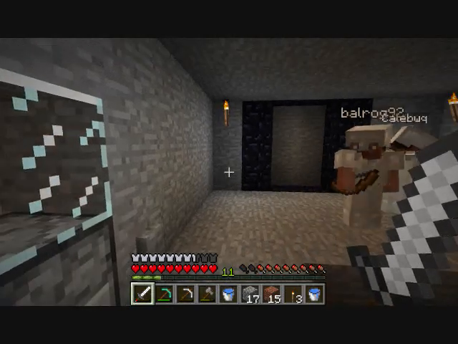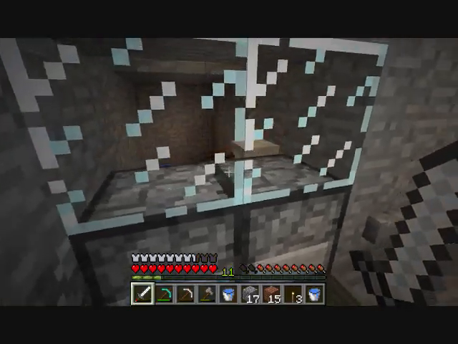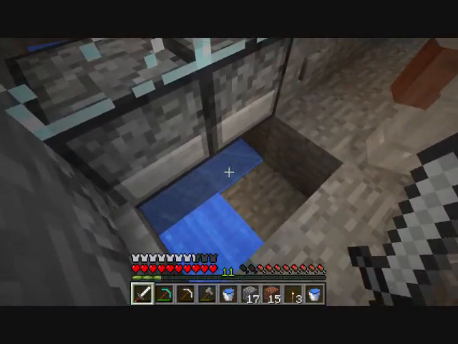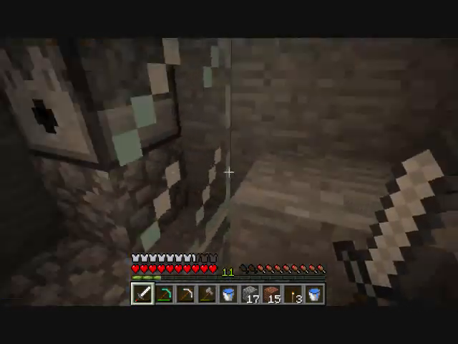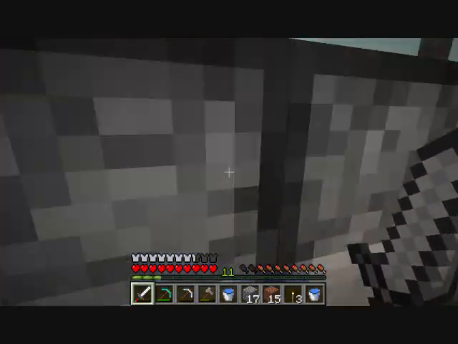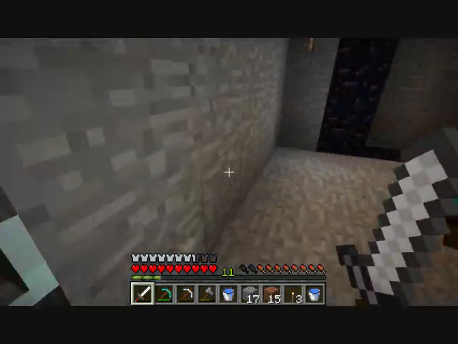Oh, there's a skeleton here. Let's test it out. So we loaded these things with arrows, and, well, yep, we kill him, and the water just pushes their loot down here. Same with this one. Oh, okay, stop shooting. The arrows get... Oh, great, they're stuck to the wall. Oh, we can get it later.